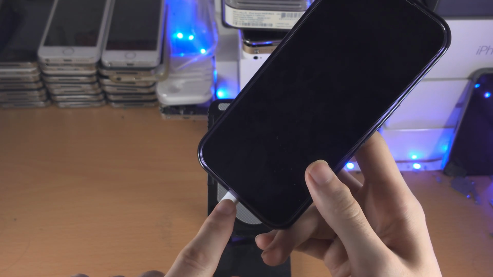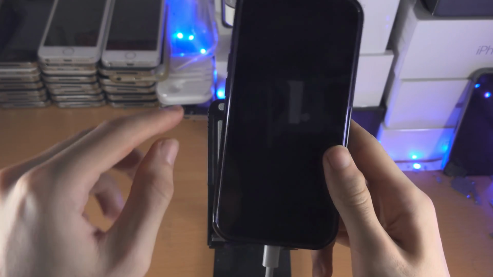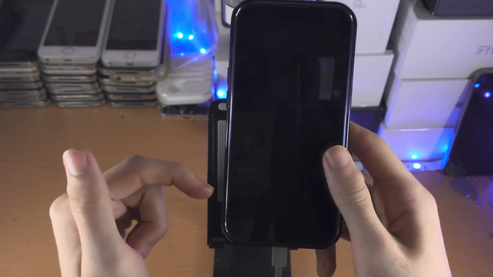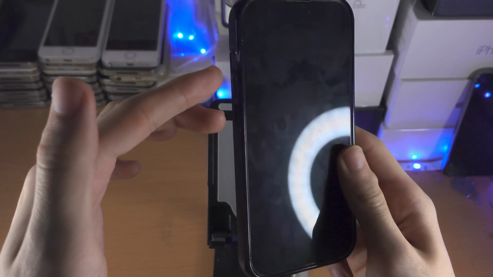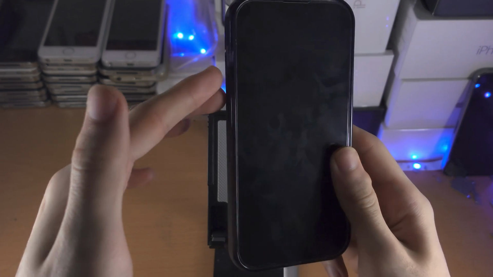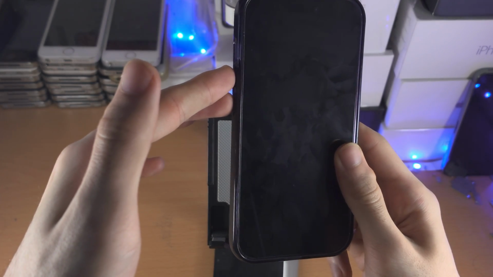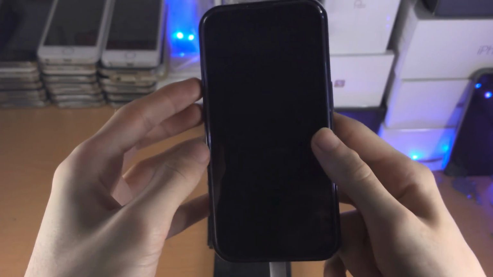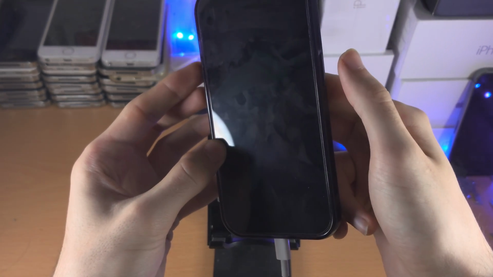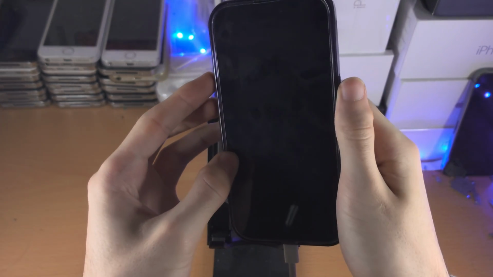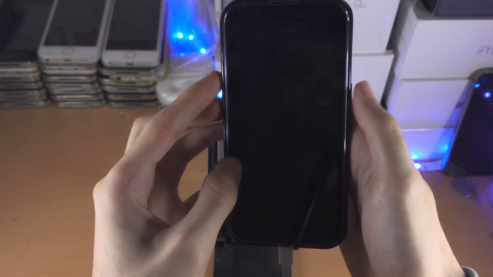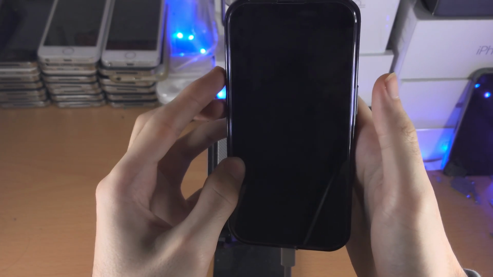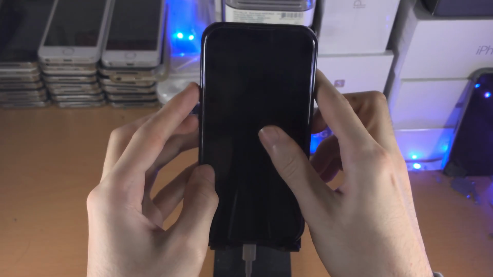You're going to make sure your device is plugged into the computer, and then on the iPhone 7 and newer only, you're going to press and hold both the volume up and down keys. Press and hold these two together, and while holding these two keys, you're then going to press and hold the power button until you see the Apple logo, and when you see the Apple logo, you're going to release the power button but keep on holding volume up and volume down.